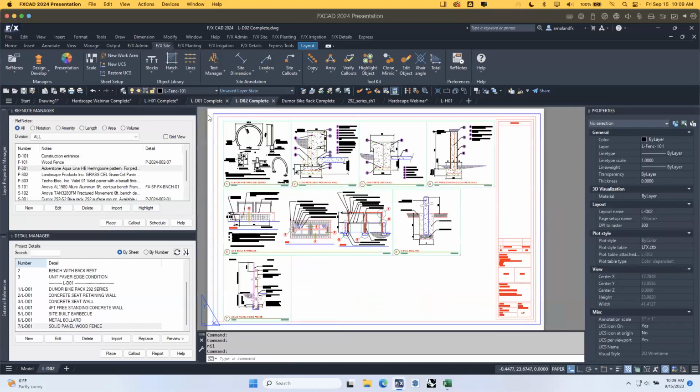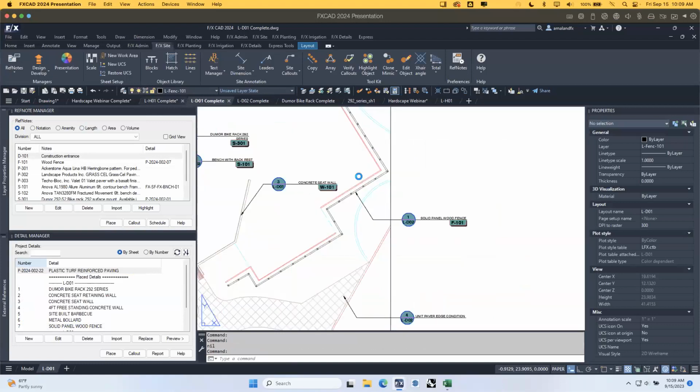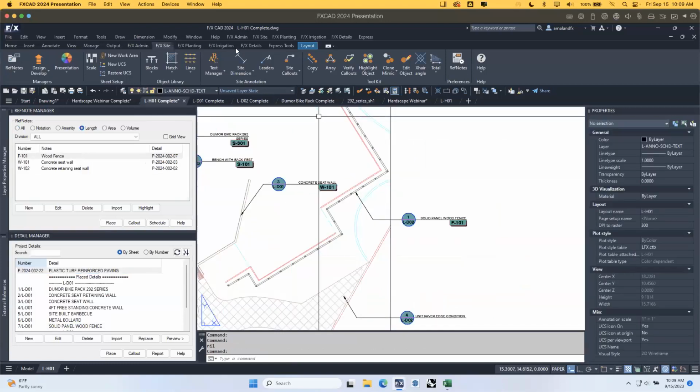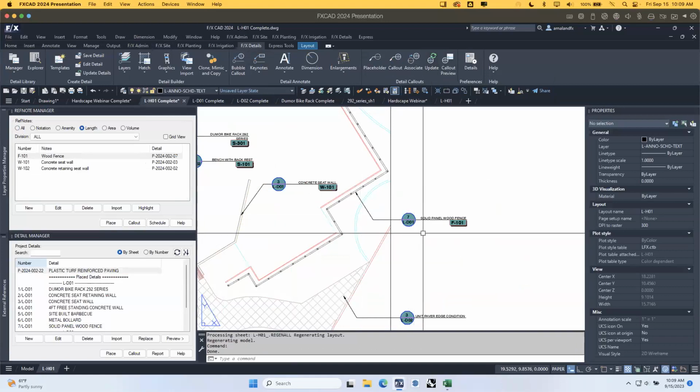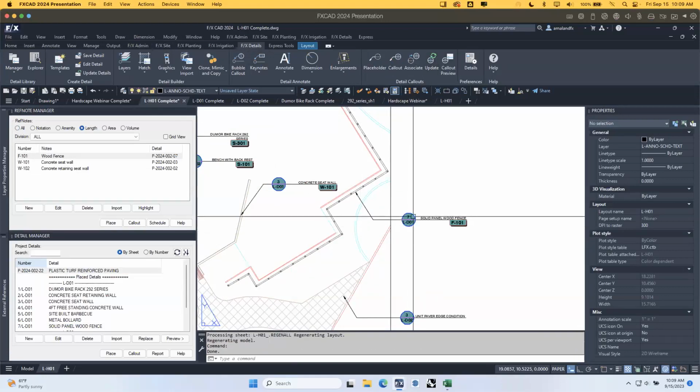I had moved it to start saving some space and rearranging my details. I can just go to my FX details ribbon and click update detail callouts. That's going to update that number. It's now on D01, detail number 7.